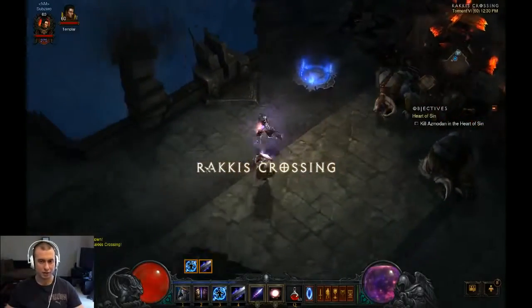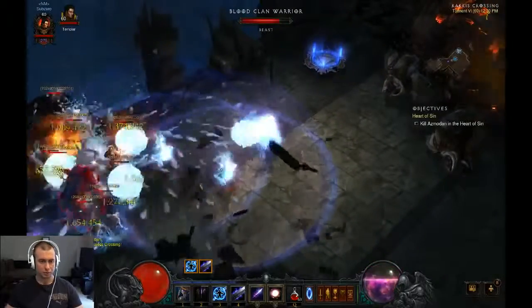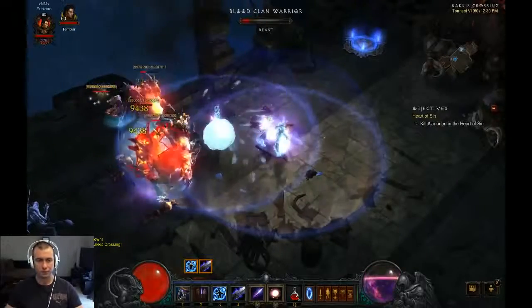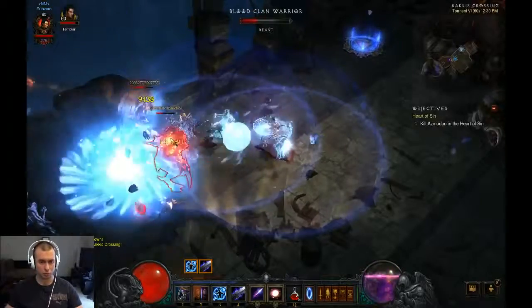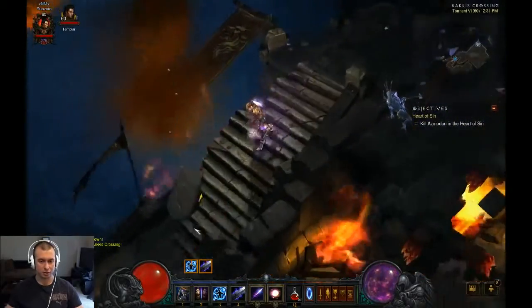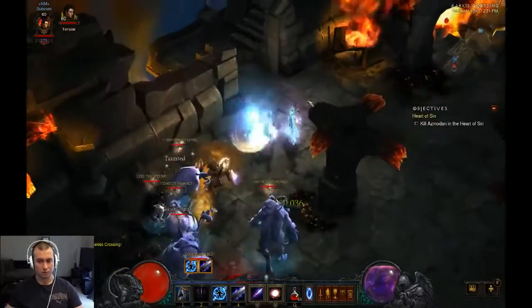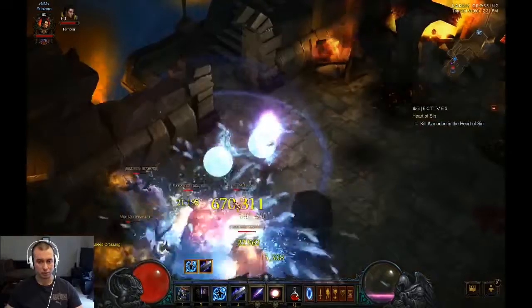I would strongly advise against doing Fields of Slaughter, because, for two reasons. One, the density is not as good, and two, you're going to run into a lot more of those winged Molochs, the dragons. And if we're running into an elite, one of those here, you're going to see exactly how annoying they are, and how long it takes to kill them, and how it's completely not worth it.